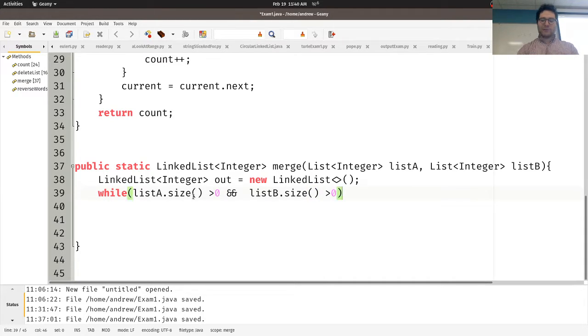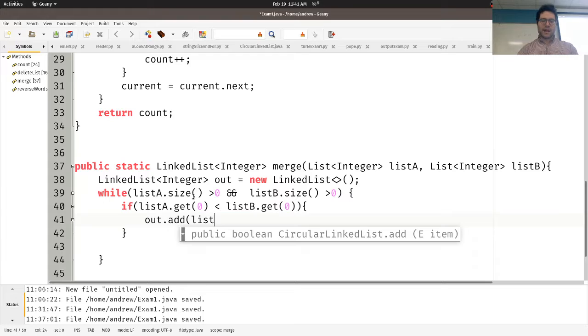Basically, while both these things have items in them, if list A dot get 0 is less than list B dot get 0, and I'm able to do the greater than, less than, of course, because they're integers. We're looking for the smaller one, so if it's less than, then we'll just simply say out.add list A.remove 0.